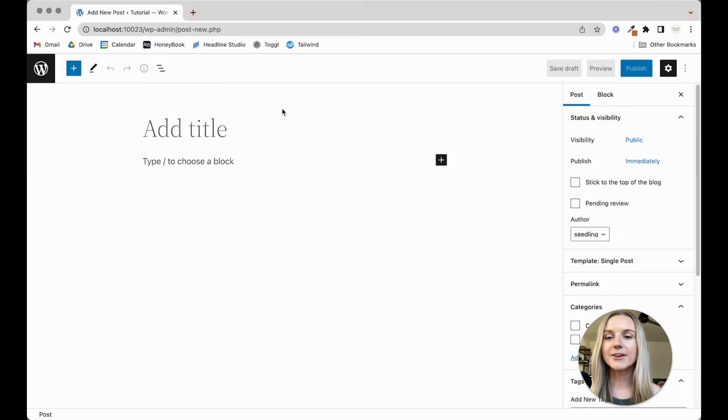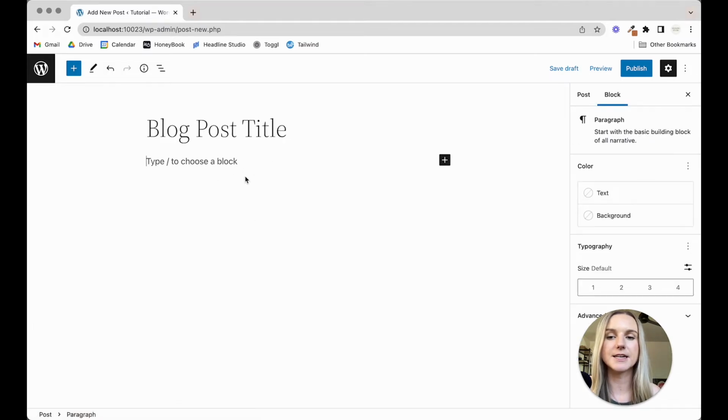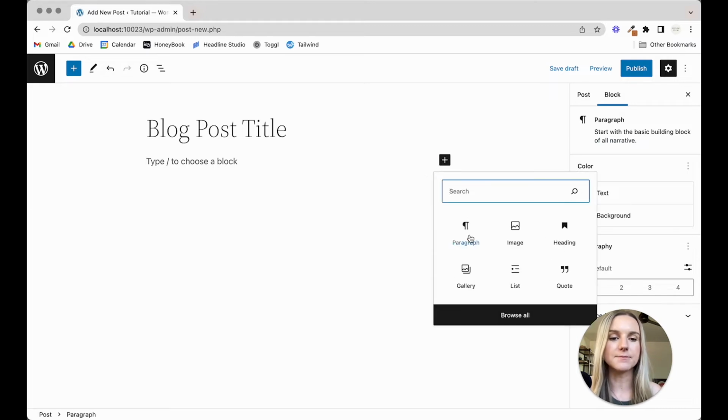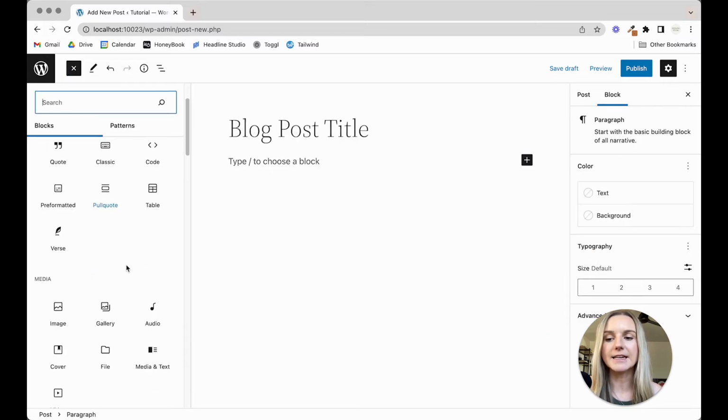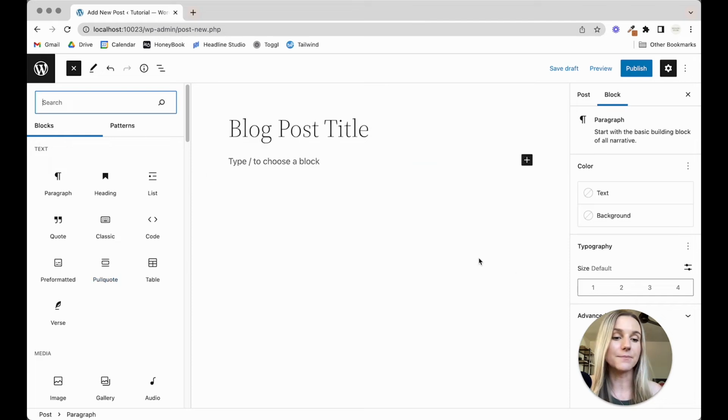After you click Add New, you'll be brought to this new post and you can give your blog post a title. So I'll just write blog post title, and you can just enter the content for your blog post here. WordPress is now automatically using these blocks, the block editor, so you can add different things into your post by just adding any of these options if you want to do something besides text within the body of your post. So that's helpful to know.